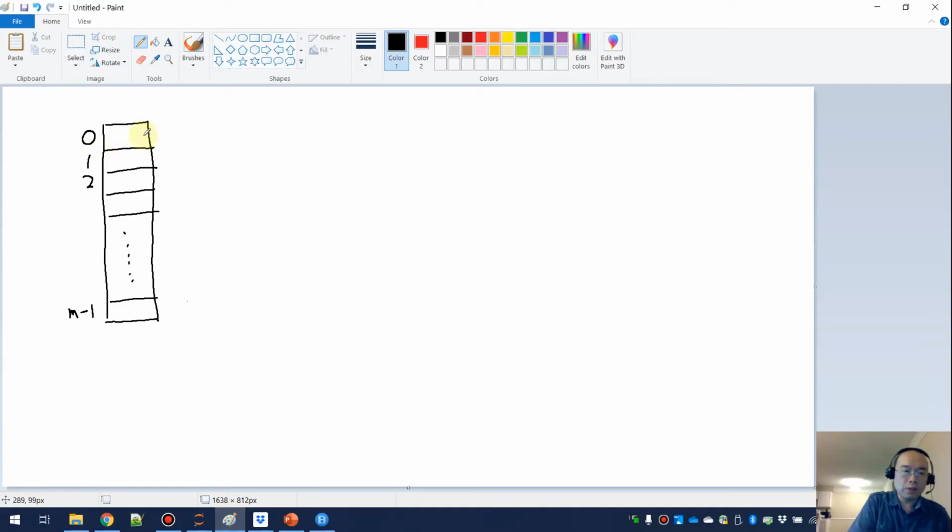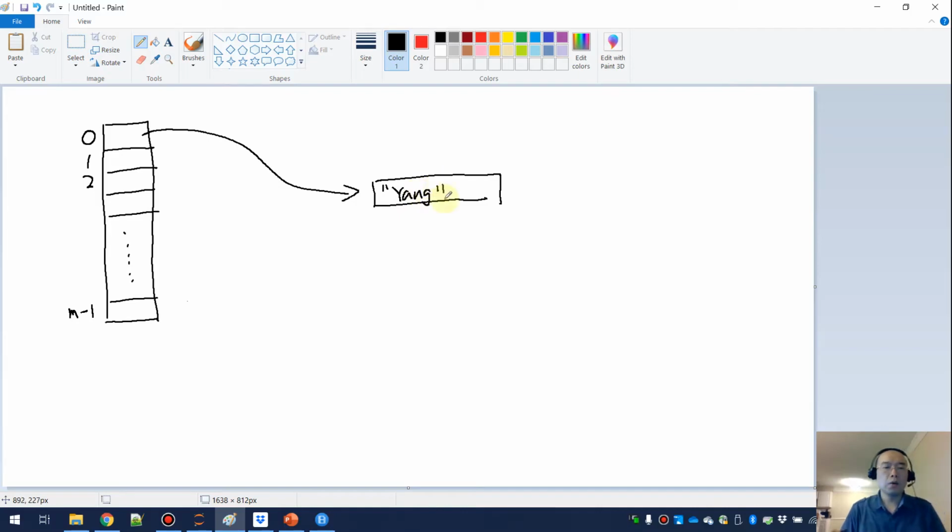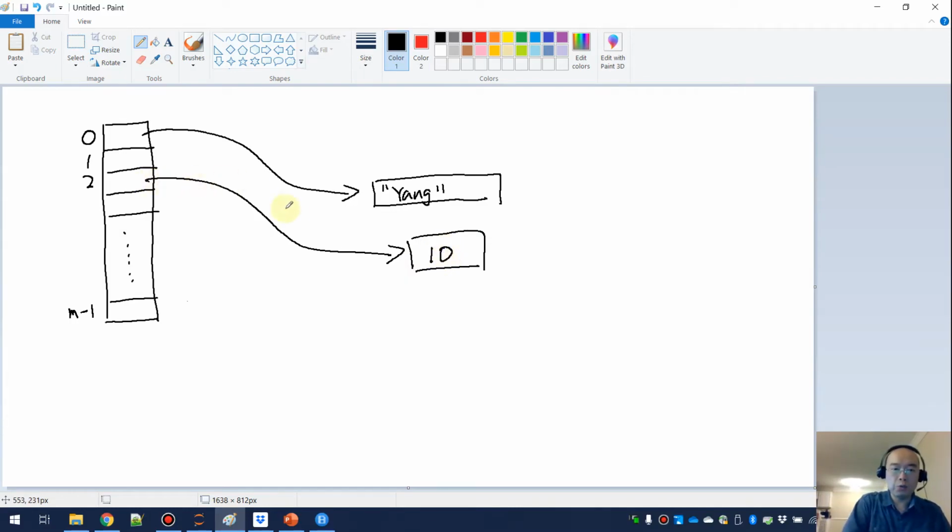If slot 0 is used, let's assume the value is here, and it is Young, for example. So slot 0 is used and references a value called Young. Then if slot 2 is used, we assume it is a 10, for example. When we use a slot, we simply refer to a value. So that is the insertion.